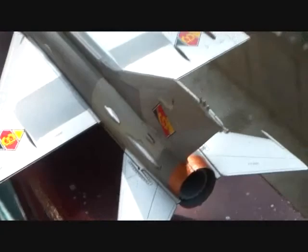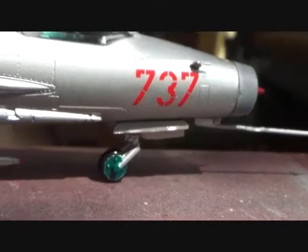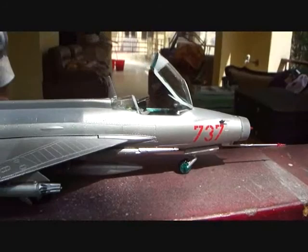And here is the MiG-21 F-13 Fishbed-C, number 737, of Jagdgeschwader Drei — fighter squadron 3 — flown by East German cosmonaut and fighter pilot Sigmund Jahn in 1963. Though historically Sigmund Jahn was a fighter pilot with the People's Democratic Republic of East Germany, he did not fly this particular MiG-21 F-13 serial number 737. However, right outside his hometown where he was born, an aviation museum has been opened where this aircraft has been placed as a tribute to his service to the fatherland and to recognize his contribution to space research.